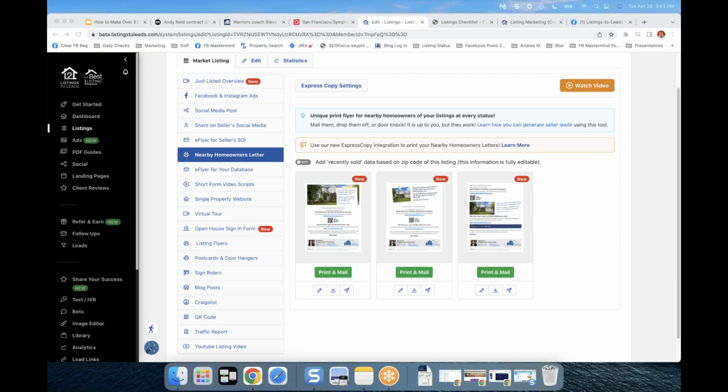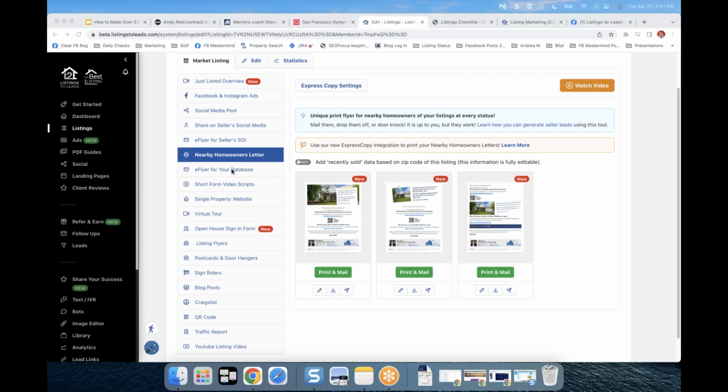Are you following along? Worst case is I could print up 100 door hangers, and an hour before an open house, maybe I just go bop, bop, and all the properties around. That's like your down and dirty worst case kind of scenario. Whether you want to door knock or not, nowadays, so many knuckleheads out there, depends on where you live, or like I said, you can mail. Door knock, door drop, mail, it's up to you.